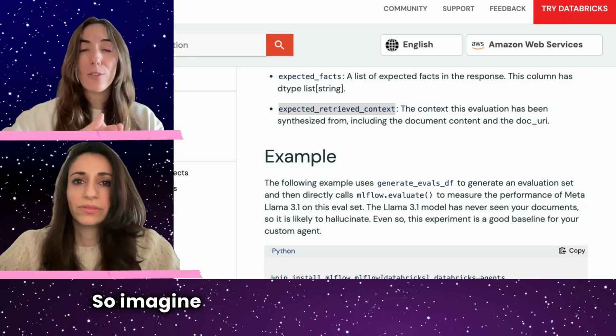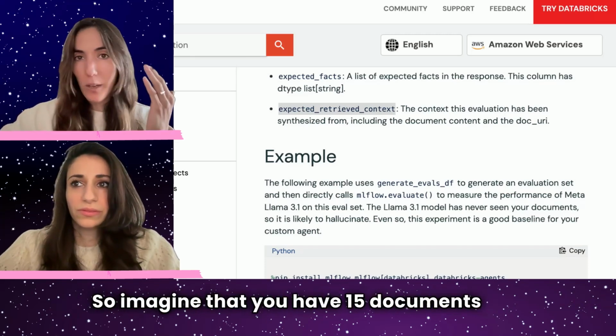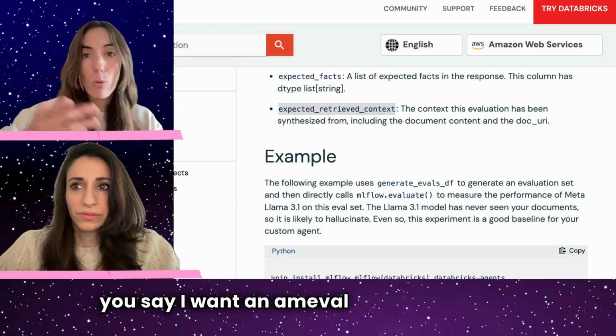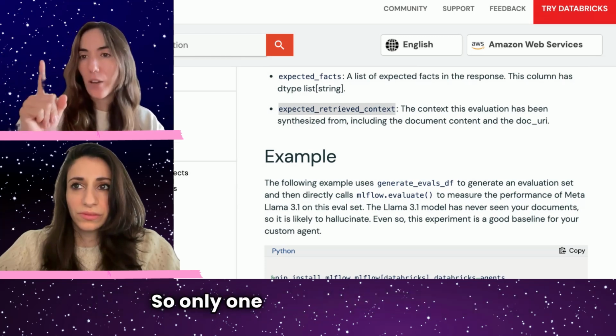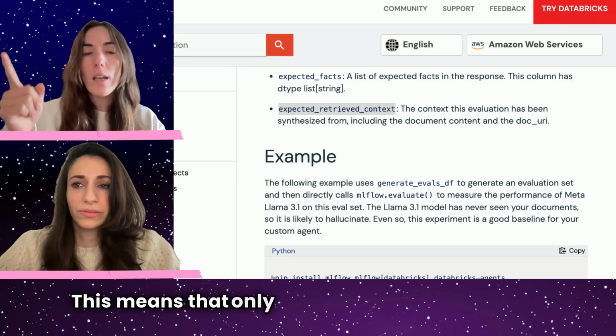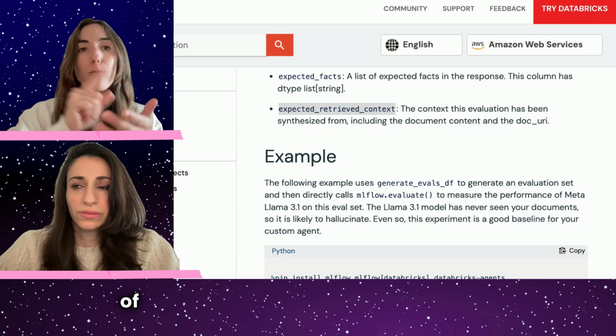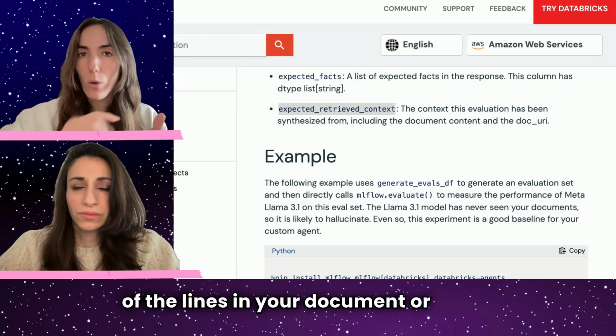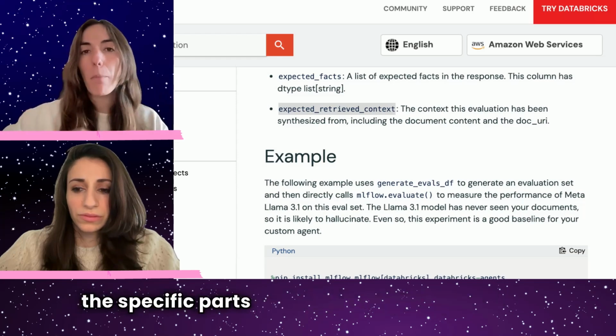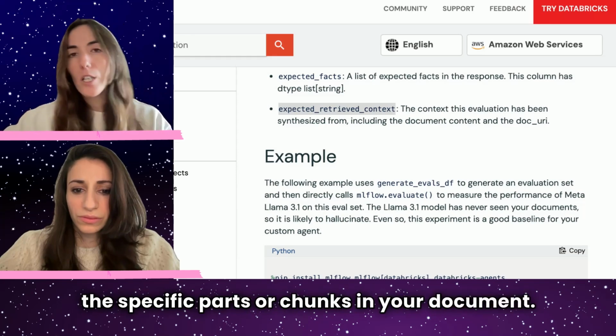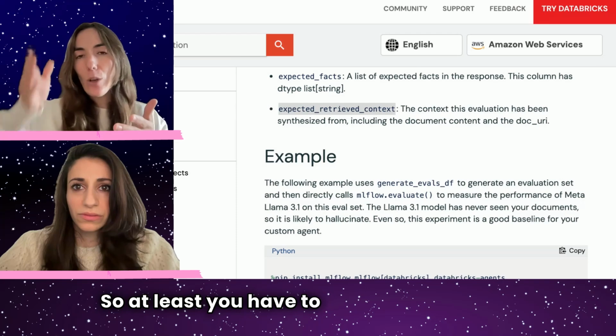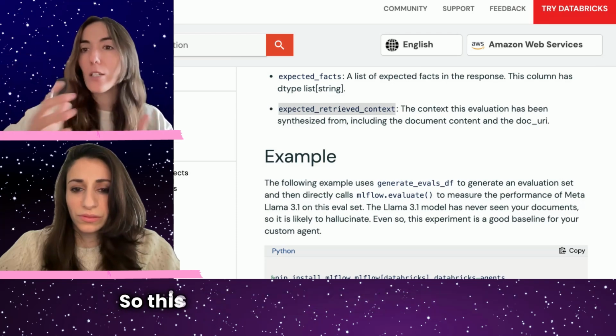So imagine that you have 15 documents and you say, I want num evals equal to 1. So only one generated example. This means that only one example will cover one of the specific parts or chunks in your documents. So at least you have to have 15 to cover all. So this is what we are saying with that.